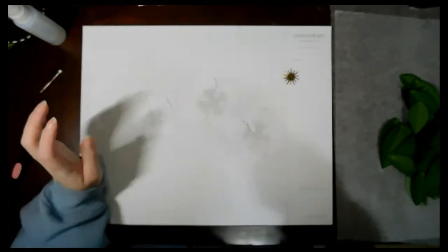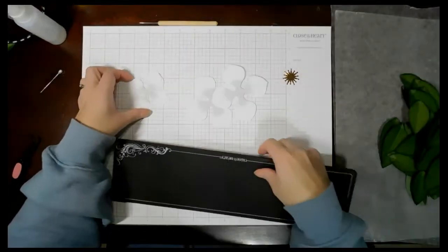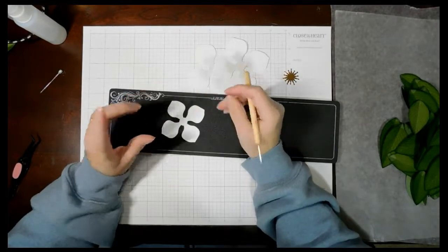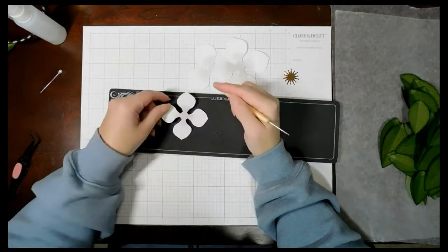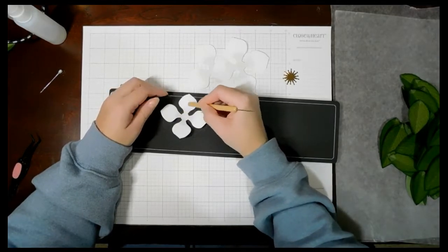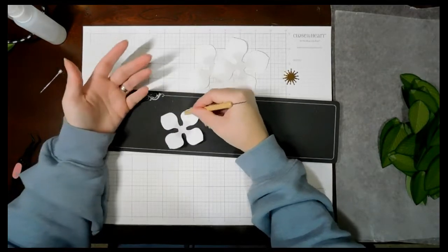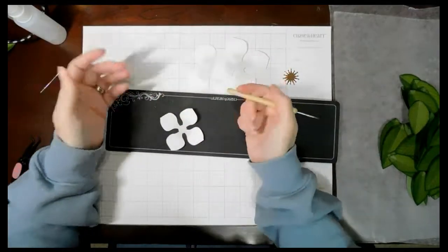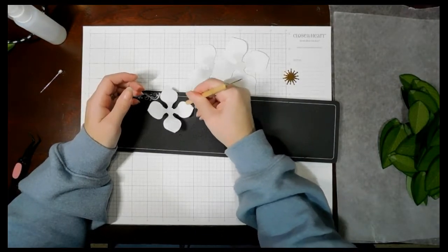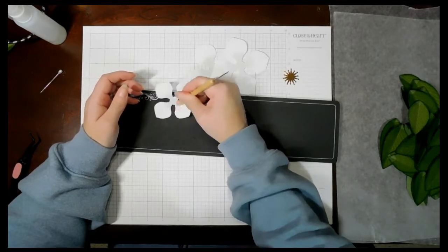Okay, so what am I gonna do? I can't help myself. I have to do the curving. Now, if I remember right, they curve much more in, like the tips curve in more than they curve out. So it's all a cupped flower. So the petals are all cupped. So I'm gonna try to recreate that with this.